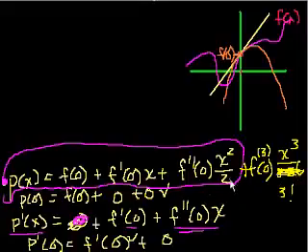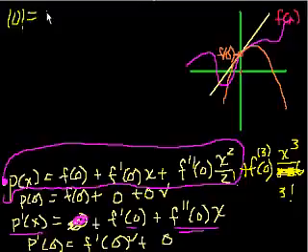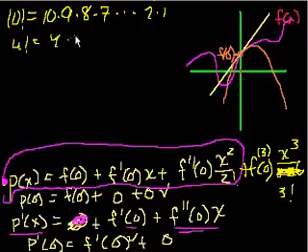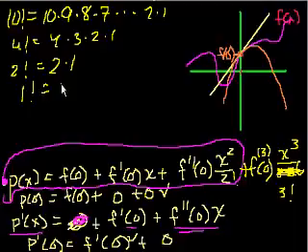Here you put a 2, but 2 is also 2 factorial, right? 2 factorial is 2 times 1. Hopefully you remember what factorial is. Actually, let me tell you what factorial is just in case. 10 factorial is equal to 10 times 9 times 8 times 7 and so on down to 2 times 1. So you're multiplying all of the numbers up to that number. 4 factorial is 4 times 3 times 2 times 1, and the numbers get big very, very fast. 2 factorial is equal to 2 times 1. 1 factorial is equal to 1.